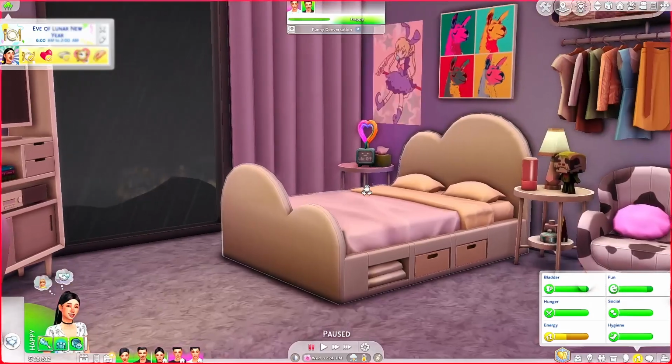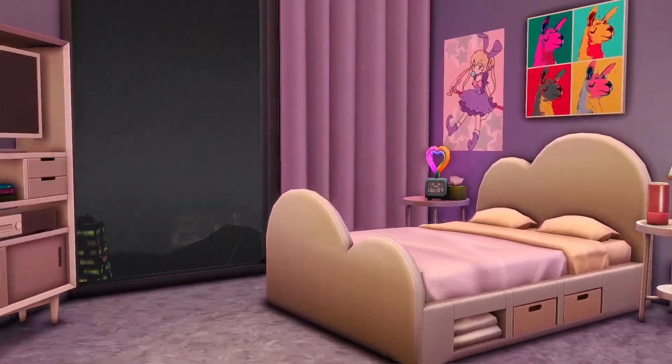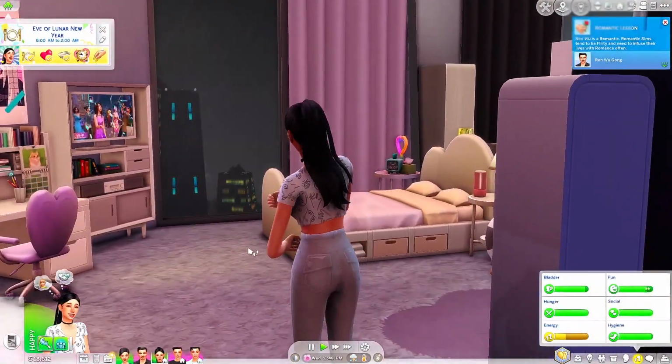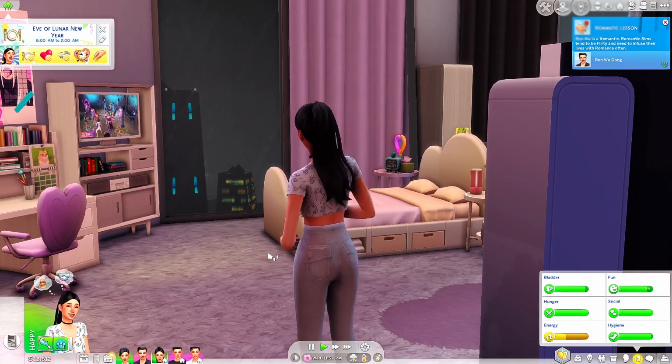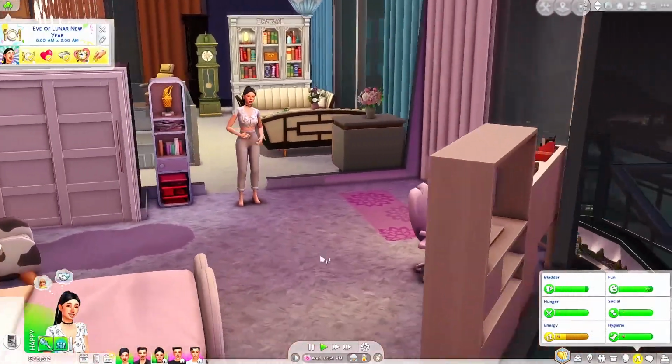Ooh, we haven't been in Reina's room, right? This is the room where teenage Reina grew up in. So it's kind of empty, but she still left quite a little bit of stuff behind. Okay, I'm not sure if everybody is going to make it, but Reina is currently counting down in her own room now. The rest of the family is currently making their way upstairs. They might not make it though.